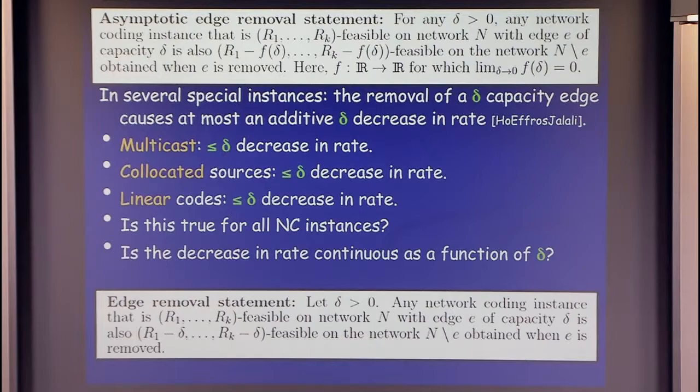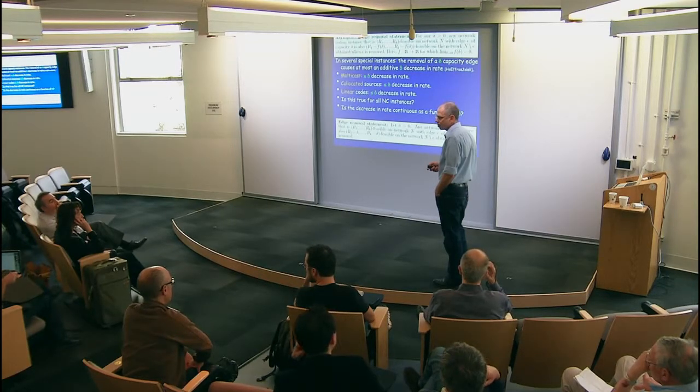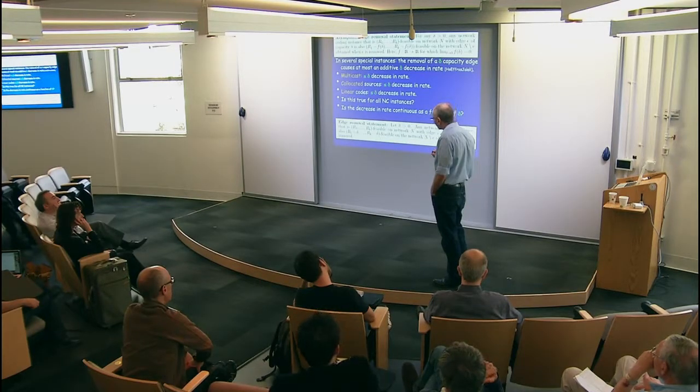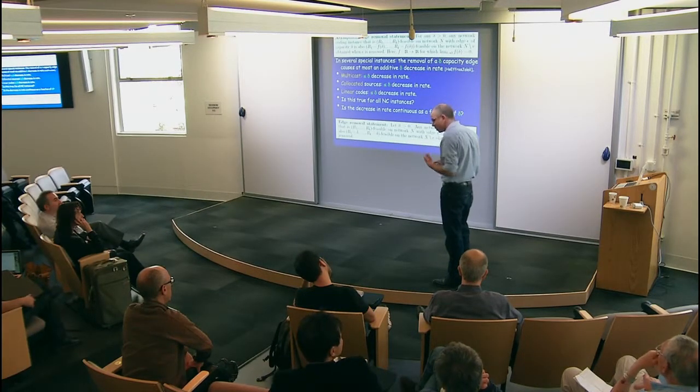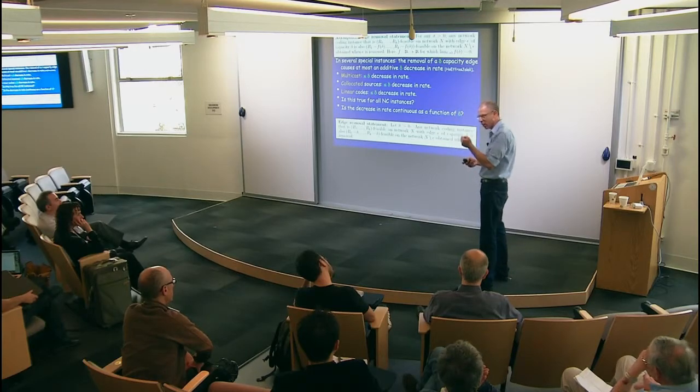So Mike, to understand, for the linear code case you say, to prove this, I have a linear code making everybody happy, now I lose that edge, I have to make a new linear code that doesn't use that edge, that still makes everyone happy and has rates that all drop by delta, right? So I'm saying something a little bit different. I'm saying that if I have a linear code on my network and I remove a delta capacity edge, I have another code. By chance, it's also linear. But the thing is that I have another code on the network without the edge that's not far away from it, only delta far away.